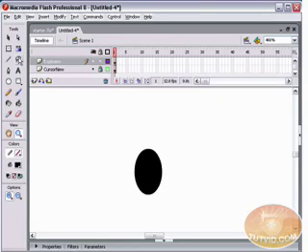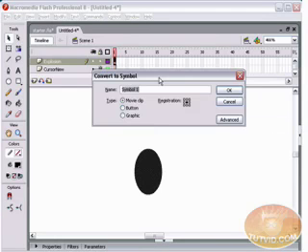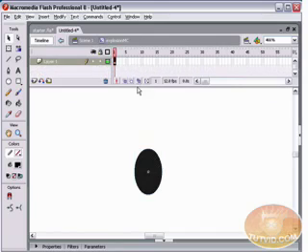Now what I'm going to do is convert this circle to a movie clip. We're going to call this explosion MC. I'm going to double click into it now, and I'm going to create 4 keyframes. All I did was hold down the Alt key or the Option key and click and drag over to the next frame, and it duplicates that as a keyframe. Now what we need to do is make each of these make the explosion look like it's getting worse.